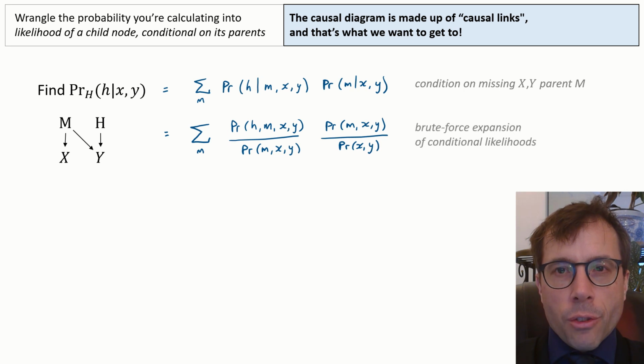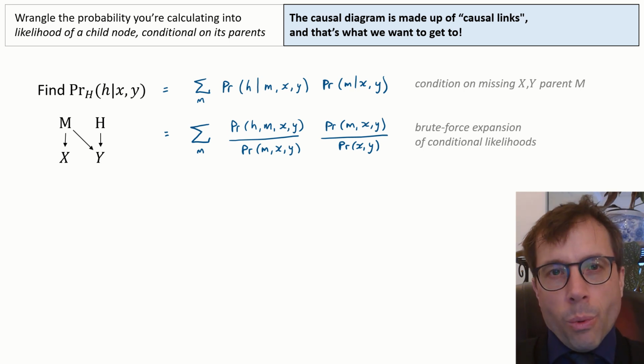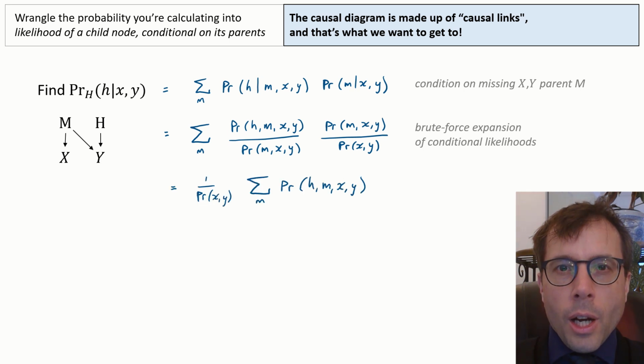Next, it's a bit tricky to see exactly what to do, so I'm just going to use brute force expansion. That's what was behind memorylessness and behind Bayes' rule, so if there's any clever use of either of those two, we're going to find it via this brute force expansion. I'll expand both the conditional likelihoods. This is good. It cancels nicely, and we're left with just a joint likelihood.